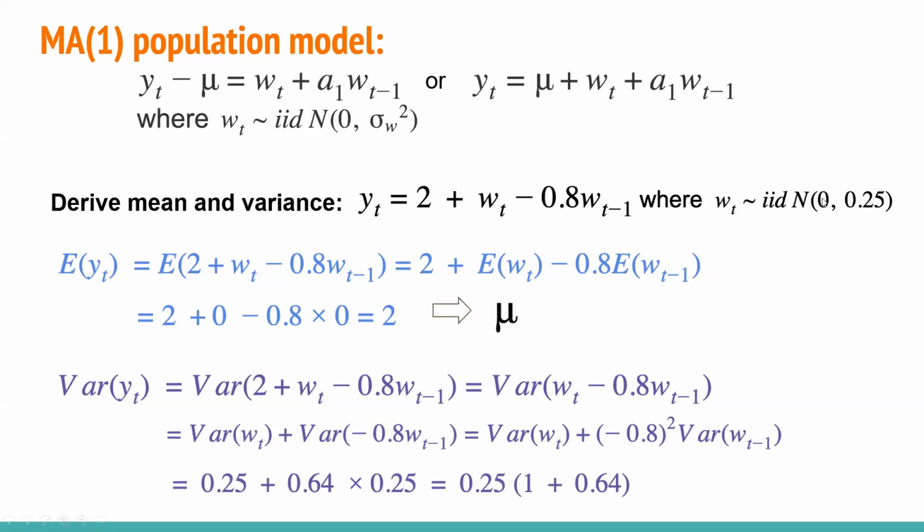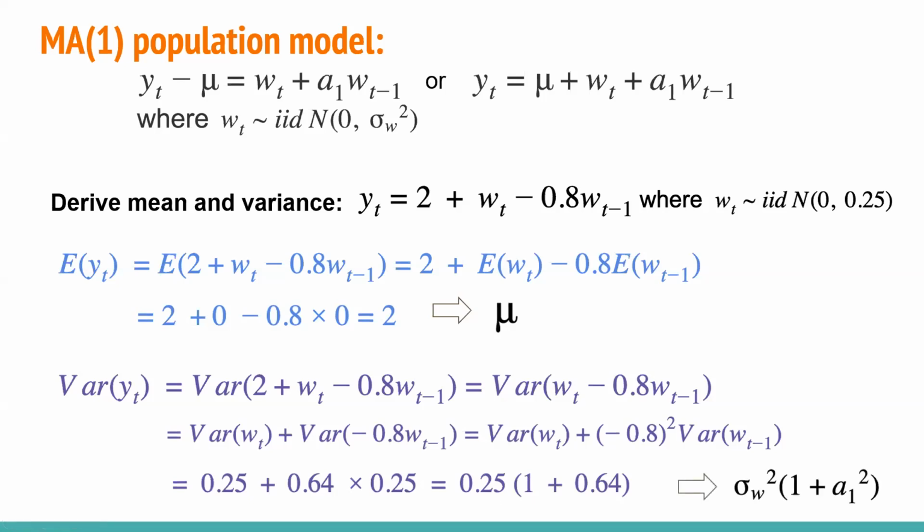So plugging in, it is 0.25 on this. If you square this one, it is 0.64. Plugging in that, what we're going to have is 0.25 multiplied by 1 plus 0.64. So if you take a look at this one now, why do I have this? I can factorize, okay? 0.25 is common, I can bring that out, and that's exactly what I have. Then I can simplify that as well.